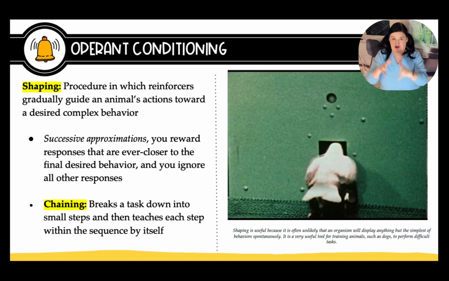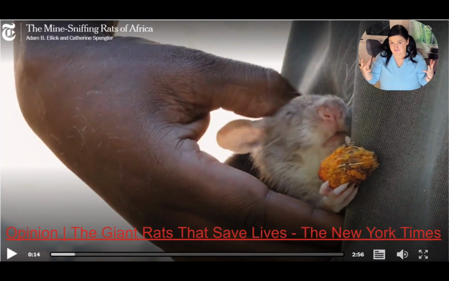So for example, we have these giant rats in Africa, where they've been at civil unrest and at civil war for decades, walking through fields to go and sniff out deadly landmines. These giant rats undergo a series of steps until they learn how to sniff out these landmines. You don't just look at a rat and say, "Hey, cutie pie, go and get us those landmines." No. You have to take baby steps, right? You have to teach them each step of the way when they're doing something good and reward that behavior and string those little approximations together for the whole act of going to find the landmines for, say, a banana. Okay? So let's take a look at these giant rats live at work in Africa.